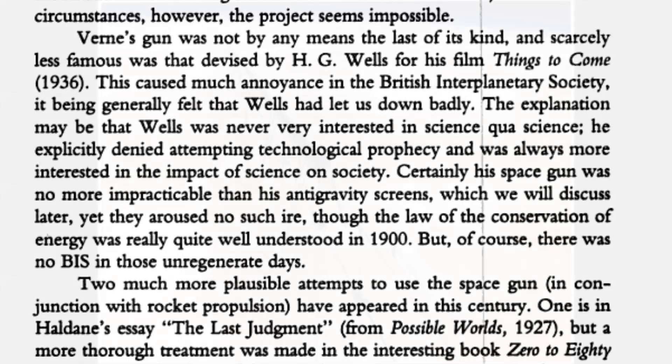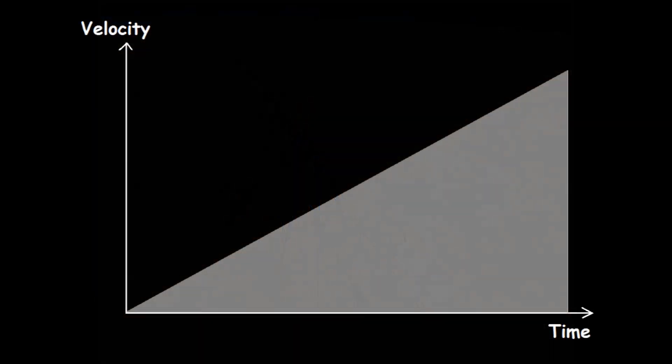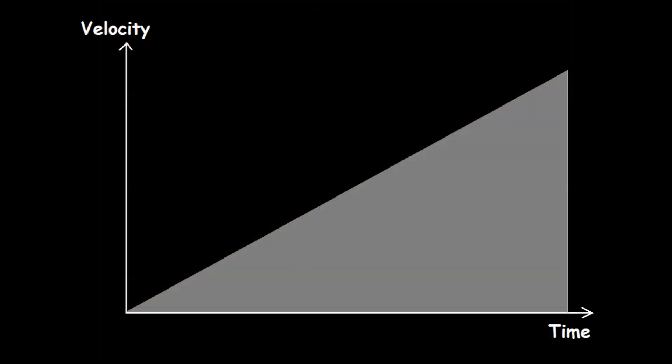So let's do some mathematics to figure out the forces on a spacecraft being launched from a cannon. In a fairly crude model, you can imagine that the projectile is being accelerated at a constant rate along the gun barrel. And then, as soon as it leaves the barrel, the acceleration stops. So, this velocity versus time graph represents constant acceleration. Now, velocity is a measure of distance covered over time. That's why we say things like miles per hour or meters per second. So, to get the distance covered by this projectile accelerating at a constant rate, we need to compute the area under the graph, which is a triangle. So, it's half the base times the height, or d equals a half v times t.